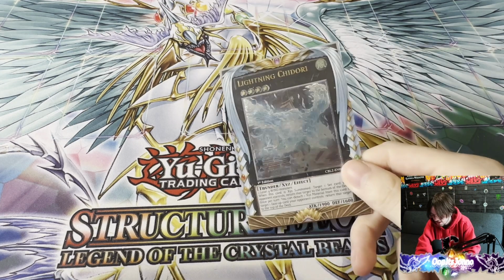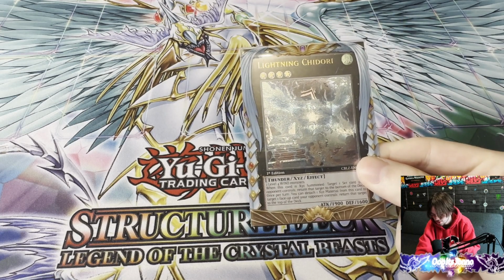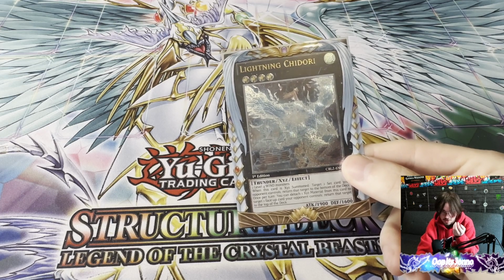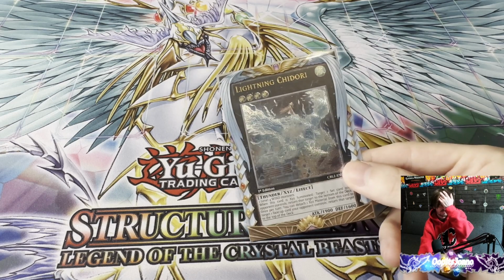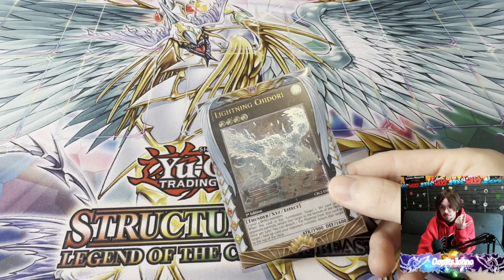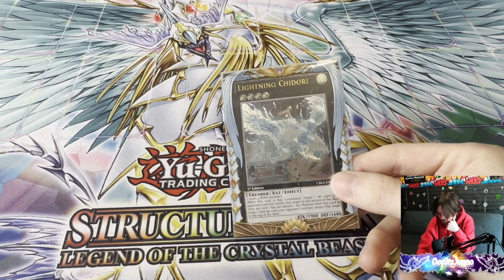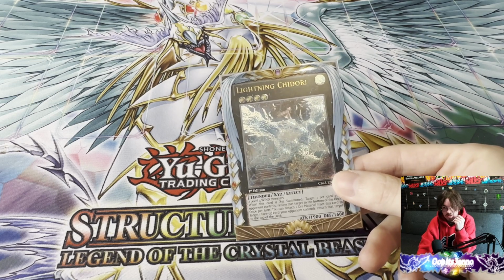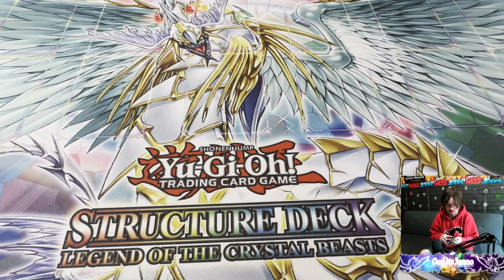Next we have Lightning Chidori. Lightning Chidori is an interesting one. I quite like it. The ability to target a set card and return it to the hand, oh sorry, return it to the deck, is pretty good. It all depends. Against Labyrinth it's super solid. They can set Big Welcome Labyrinth, for example, and you can just make Chidori and send it back into the deck. It's pretty decent at that. On top of it being pretty big, considering it only requires 2 Pegasus, it's pretty solid. Not much to say overall, but it's a pretty good utility card.